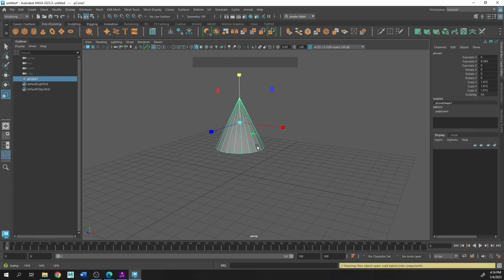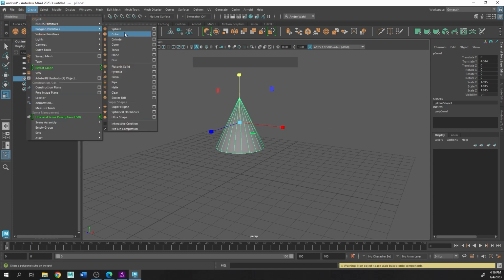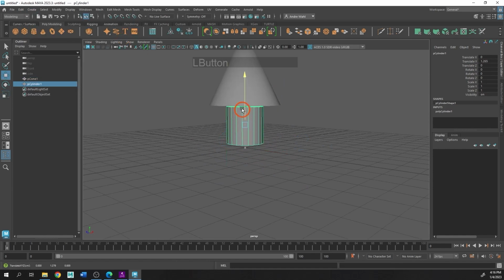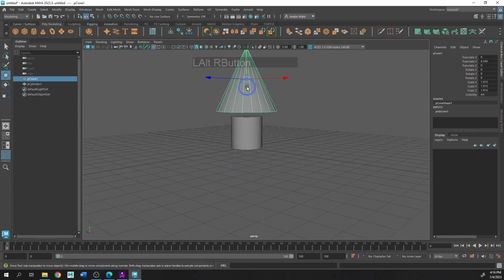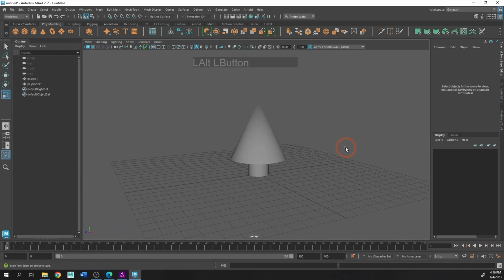Let's go ahead and grab a trunk for this. I'm going to use a cylinder. We can go to create polygon primitives, and we can create a cylinder. And we can go ahead and move this up. Now from here, we can kind of position our tree in respect to that. Look at that, we made a beautiful tree, but it sure would be nice if it had a little bit more appeal to it. We could add some more appeal to it by stacking some cones on each other, maybe changing their position a little and actually building up the structure of a tree. So let's go ahead and do that.